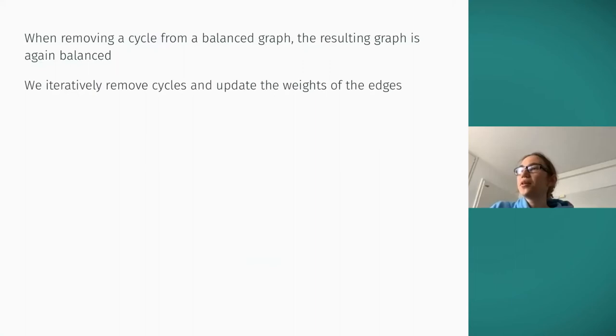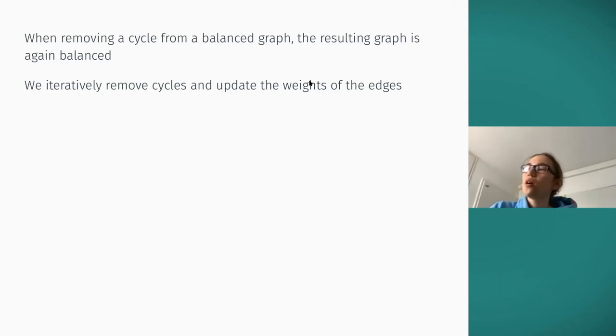Now think about this. On the very first slide, I told you about this Erdős-Gallai result on how you can iteratively remove long cycles, and this is basically what inspires this idea. But because we cannot find long cycles, we will find heavy cycles and then use the weight that we defined to limit the number of cycles that we remove. And we're always going to update the weights.